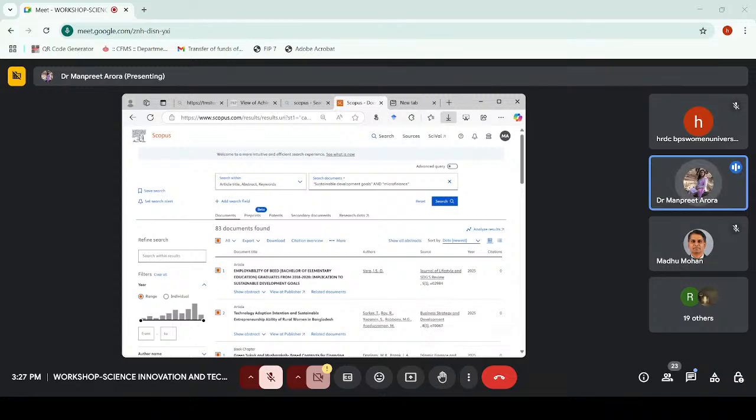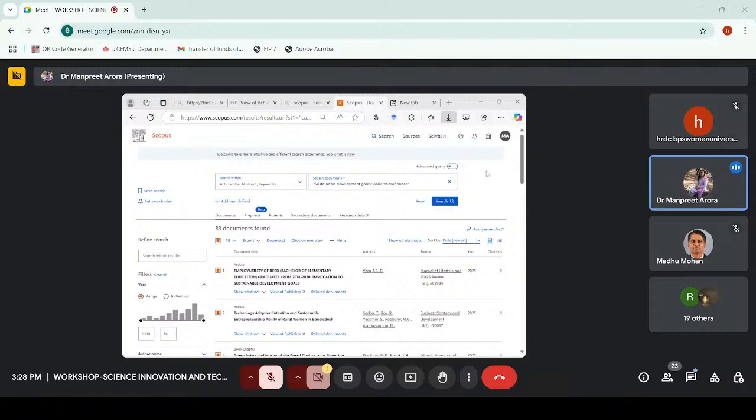When I open this file, this is an Excel file. You can see the title of every paper. You can see the journal in which it is published. You can see the other bibliographic information also. Now either I can use this file to explore and find my articles, or I can directly use it on some software to analyze it.